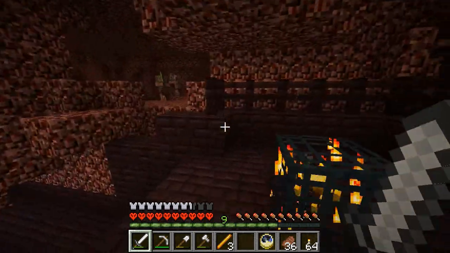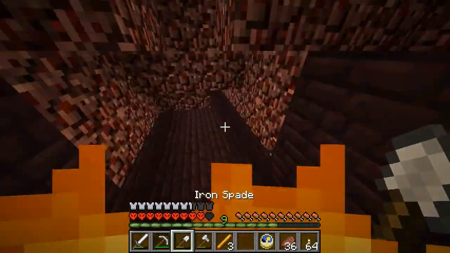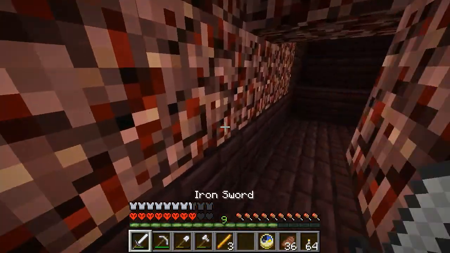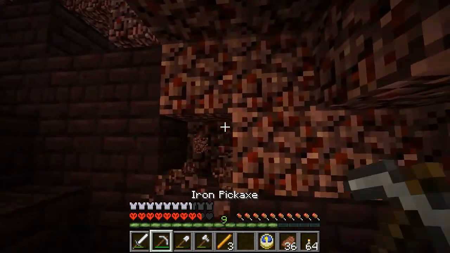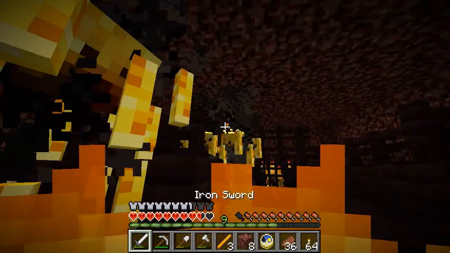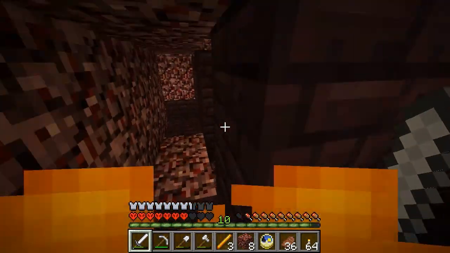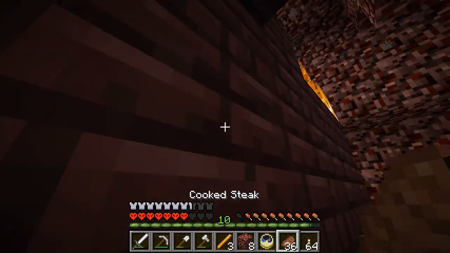Die, you fiends! Whoa! Whoa, whoa, whoa, calm me. Here come the fireballs. I want to go over there, actually. It's a risky move, but I don't care. I need some blaze rods. Nope, that's going to kill me. These guys are going to kill me. I'm going to die. Okay. Wait.